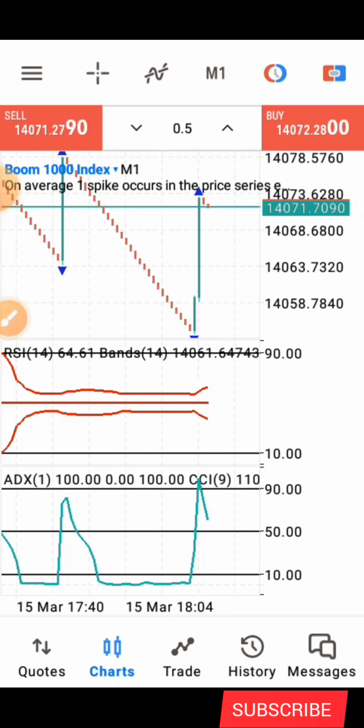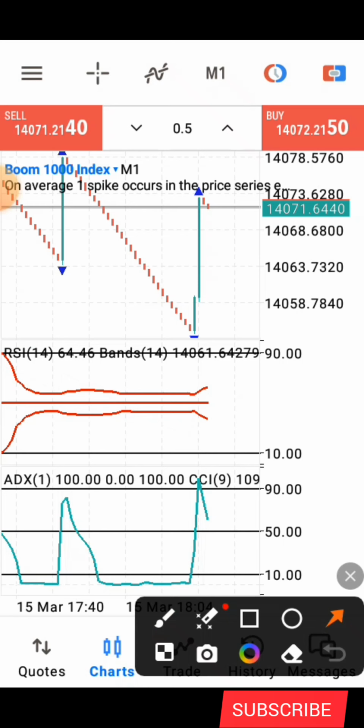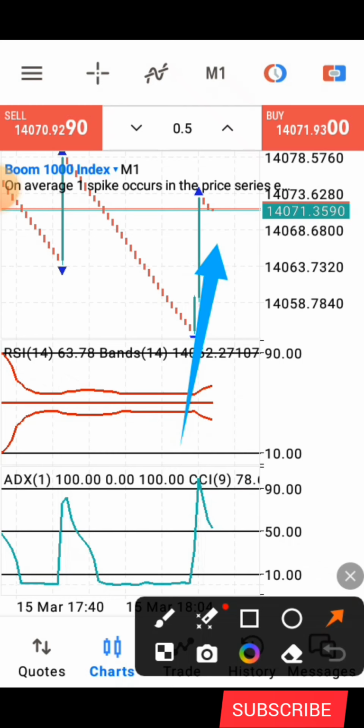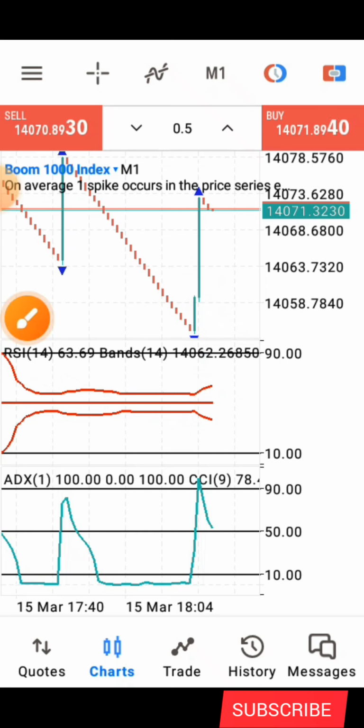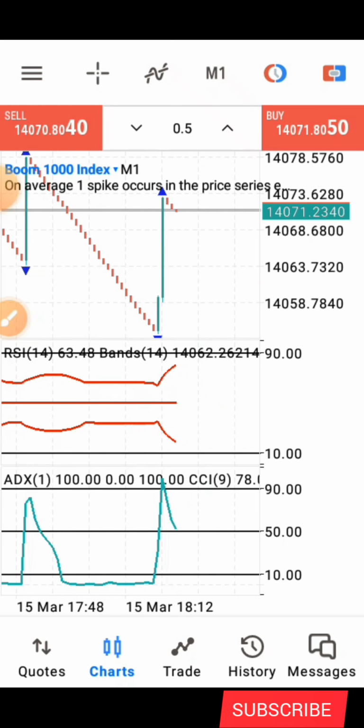So this is how you take note of this kind of entry. If it's going to touch, this one will be the one to touch before that thing forms. So make sure you take note of that. This Bollinger Band will first of all touch, just like the first indicator here. So this one will first touch, this one will touch second, and then this one will be the last to form. All right, so that's how it is. But the market is not allowing me to show you now, and I don't have time. So I think I will end the video and allow you to go and look for that yourself.